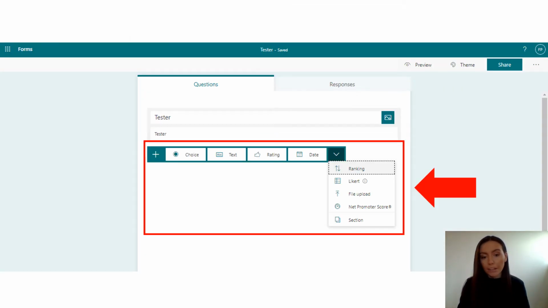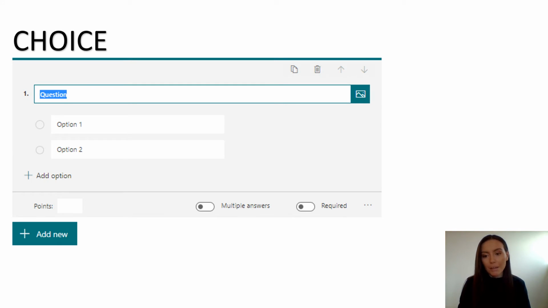Once you've clicked Add New, what appears is all of the different question types you can ask on Microsoft Forms. So what I'm going to do now is go through the different question types that are on offer. The first question type is choice, and this is a classic multiple choice question. So you put in your question and different options on what the answer might be.